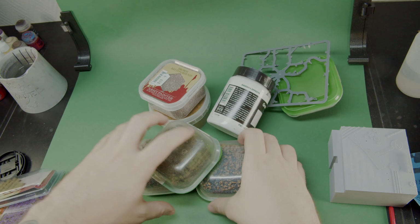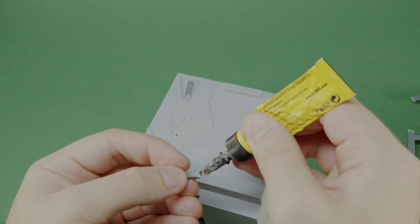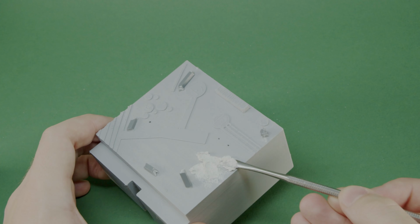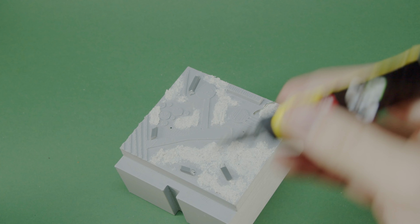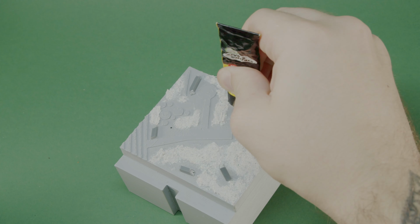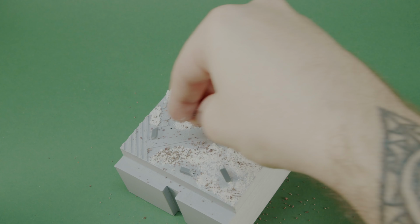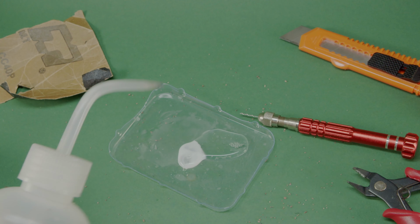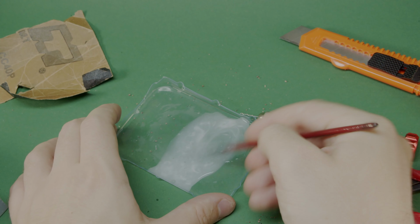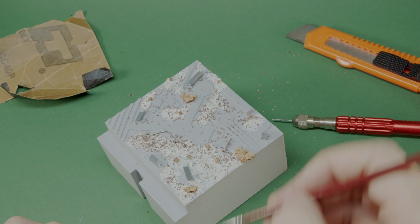Let's gather all my materials. Now it's time to make things messy. I cut up some sprue and glue them to the base, to be bits of rock or metal girders that are layered around or sticking out. Then I add some basing paste, some paper clips, and some other basing materials like cork and teeny tiny rocks. To seal this all in, I mix PVA glue with water and give the top of the base a bath. This mostly works, but I probably needed to give everything longer to dry.